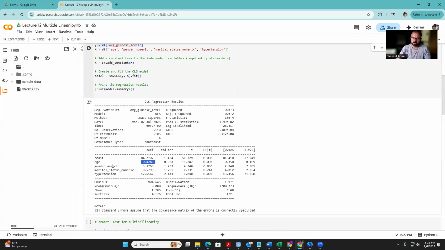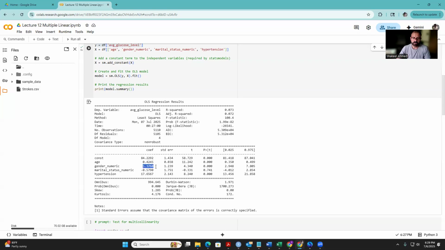So we keep all these variables at their mean values, which means we are adjusting for these variables, and we are just seeing the association, the effect of age on the average glucose level.